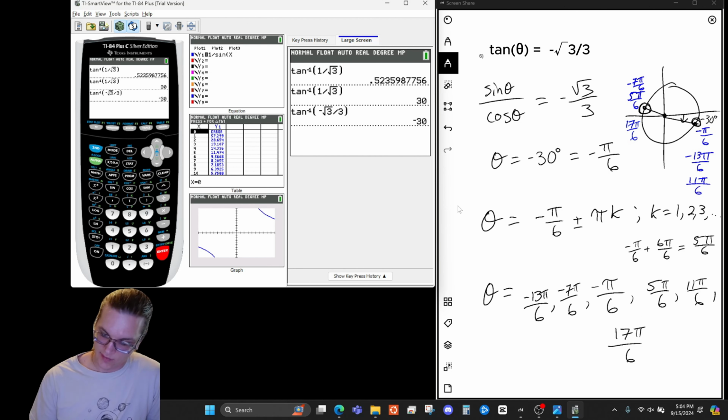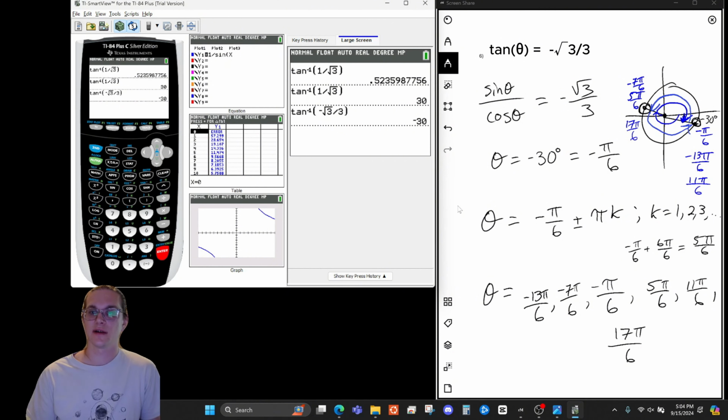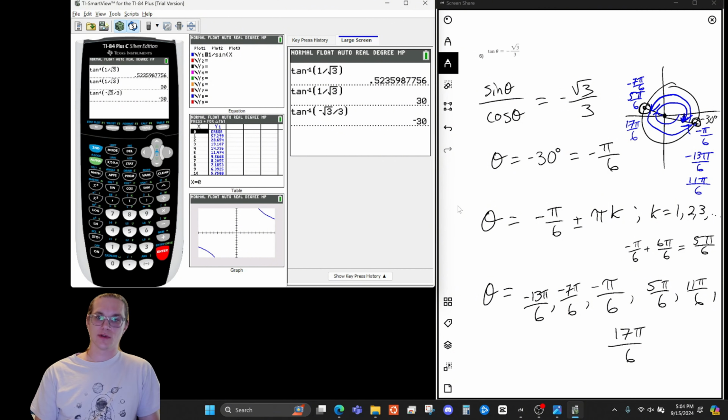So it's just a matter of how many rotations you do. So this first arrow is minus pi over 6, then subtracting a single pi brings us here, subtracting another brings us there, as opposed to adding a pi brings us here, adding another pi brings us there, right? So all of our solutions are at this point on the circle. They're just different rotations, greater and greater or lesser and lesser rotations.